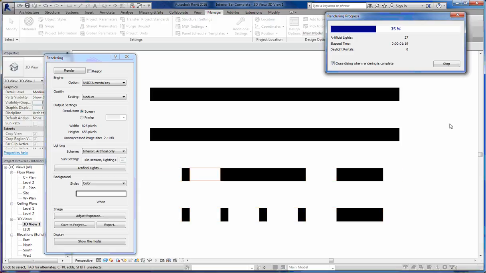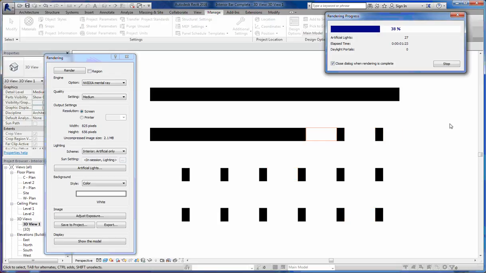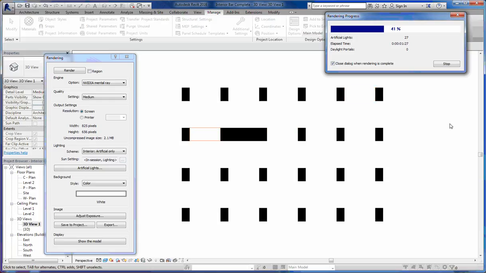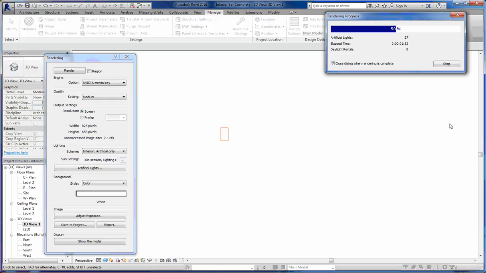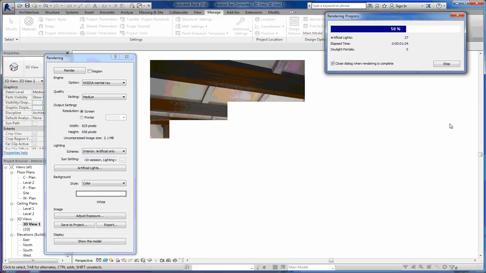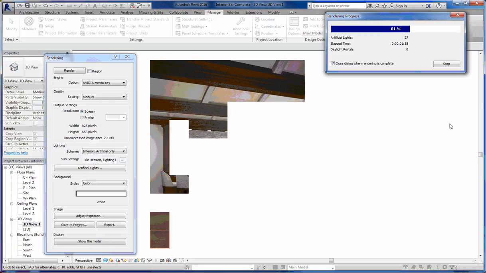So if you come back to a rendering and it's taken a lot longer, but you're at 49%, that doesn't necessarily mean you've got twice as long as you've waited to wait on that to be done. So let's see, this is almost at 50%. That took a minute and a half, and then it's going to do the actual image second.